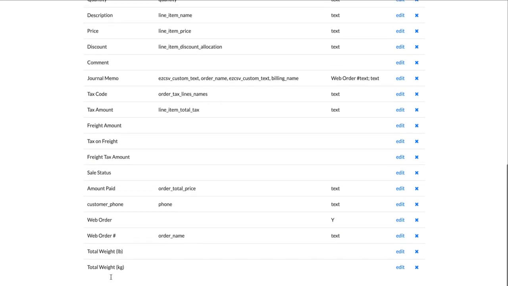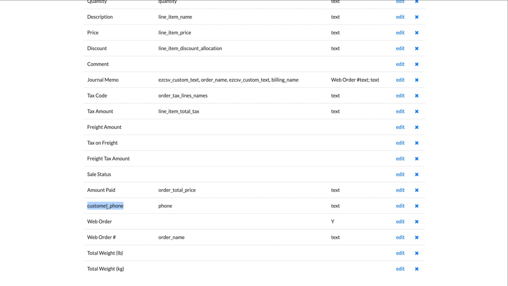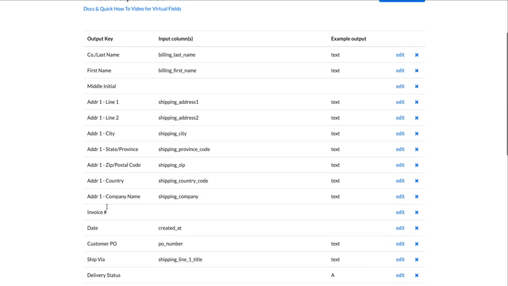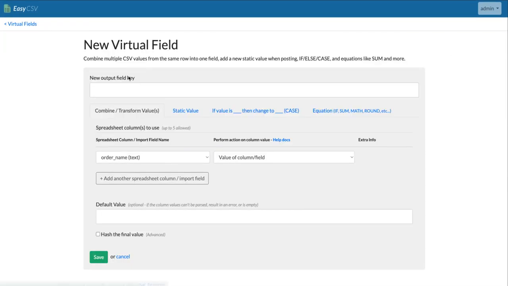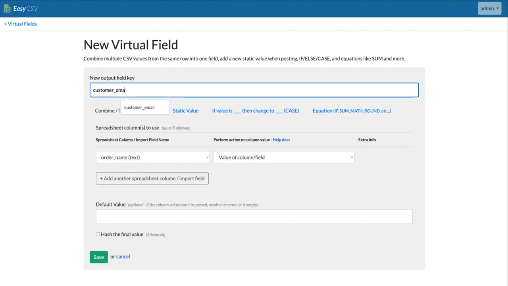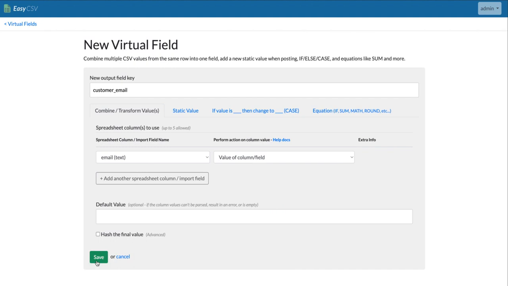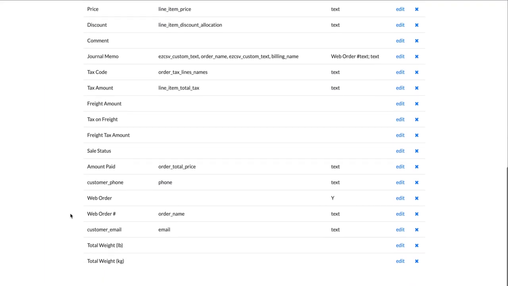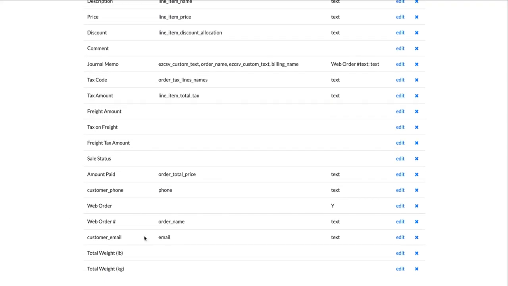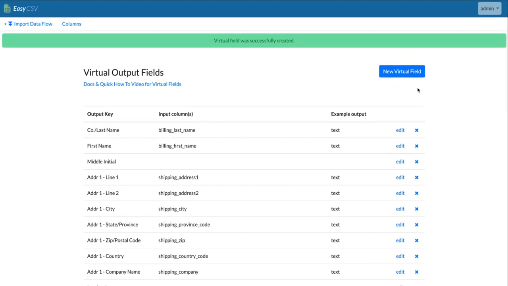And now there will be a column in my file called customer phone that's emailed to me. I could also make one called customer email. And you can do email here. Okay, and that could help you dedupe stuff in the AccountEdge side. You see customer email here. So you can add new fields that you want in the file pretty quickly.